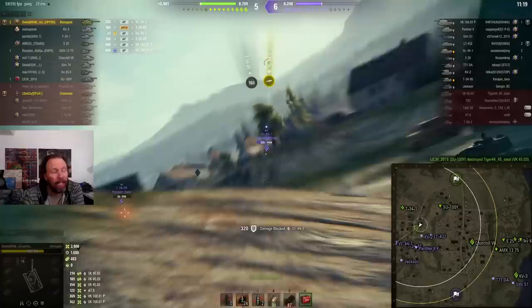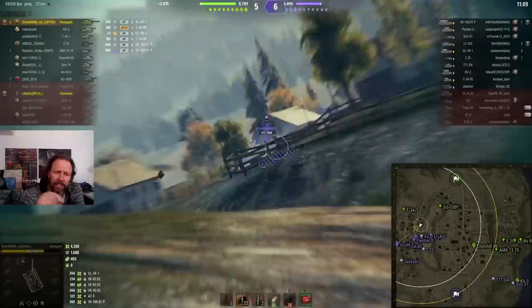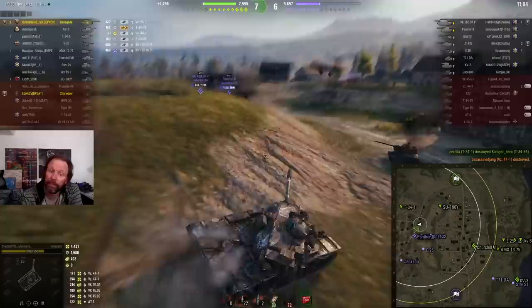Look, he's using his gun depression. He's making himself a difficult target to hit. The only guys that are able to damage him, if they're close, snap them. If they're close and they can aim for that tumor. And that's what VK did.